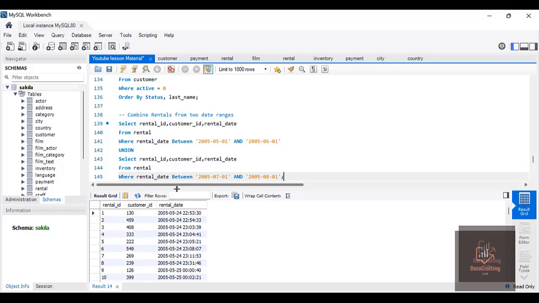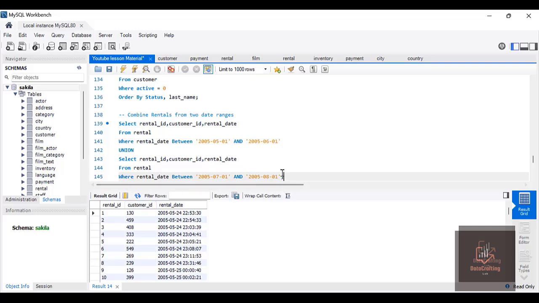Now this has analyzed the rental trends across non-consecutive months, which you can use for seasonal behavior or customer engagement analysis.